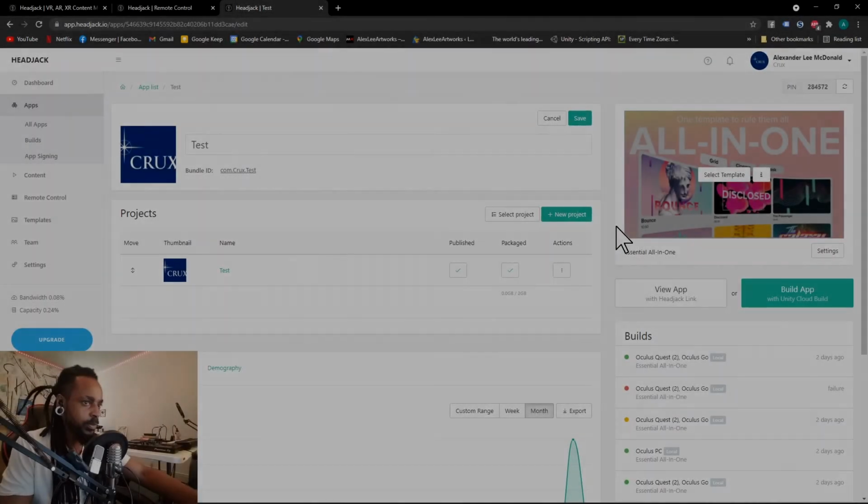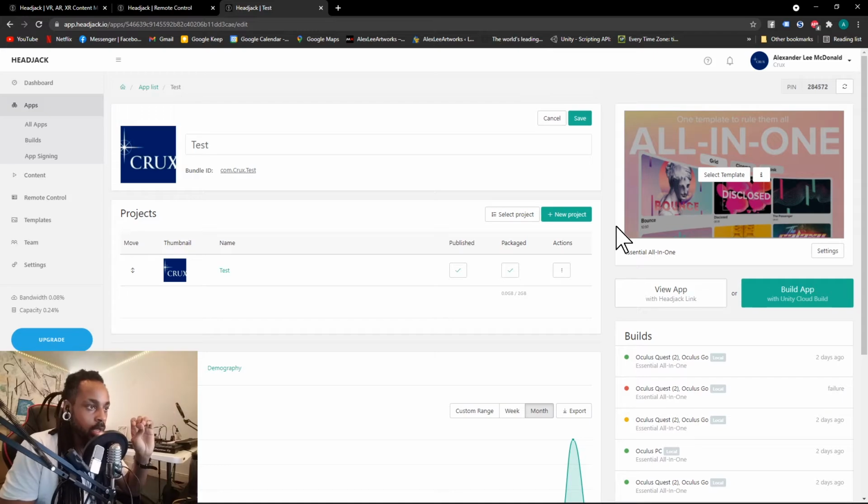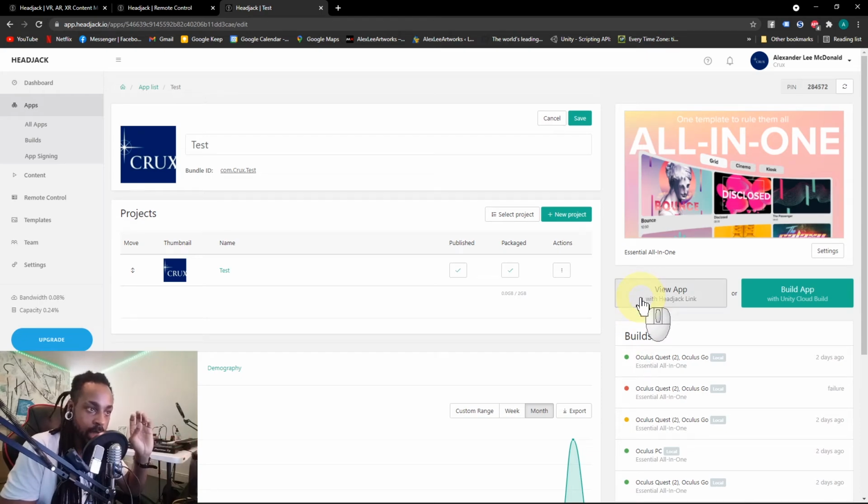I actually forgot, there's 2 ways that you can use the application. You can either download their app and load it onto your device, and then use the Headjack link to stream the experience onto your device, or you can just build a Unity app, and they'll send you an email letting you know when it's done, and it'll save the app. It'll send the application to you via email, but it'll also save the application locally on your machine if you agree to that. But for now, I'll just be using the Headjack link, and I'll be going into the app, and I'll record that so you can all take a look to see what it looks like.